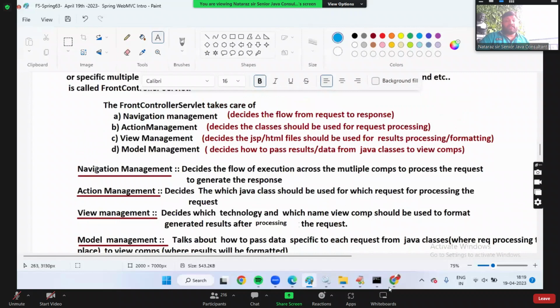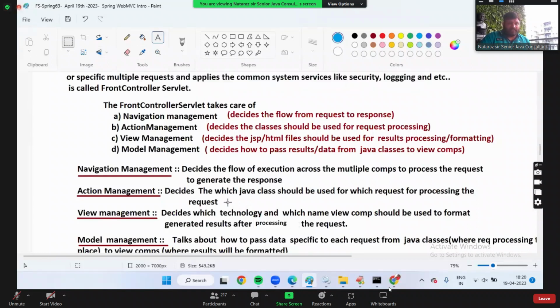Super, guys. Now, navigation management decides the flow of execution across the multiple components to process the request and generate the response. Action management decides which class should be used for which request for processing the request.